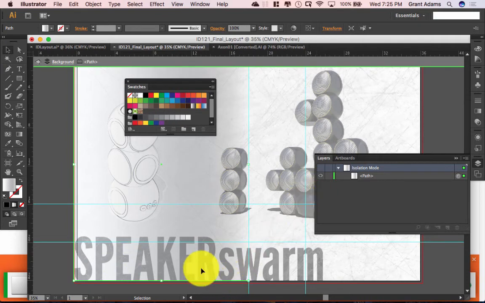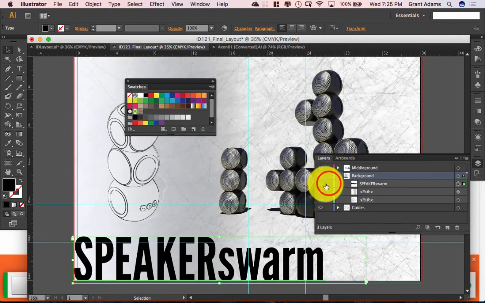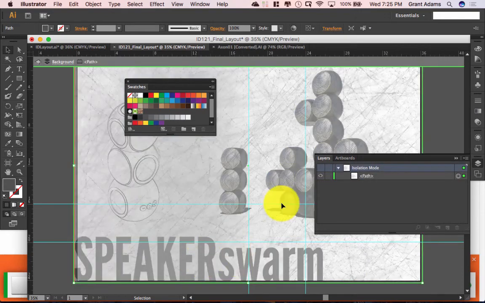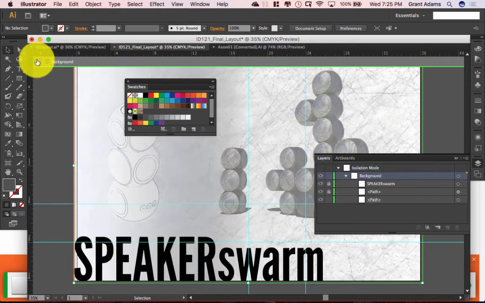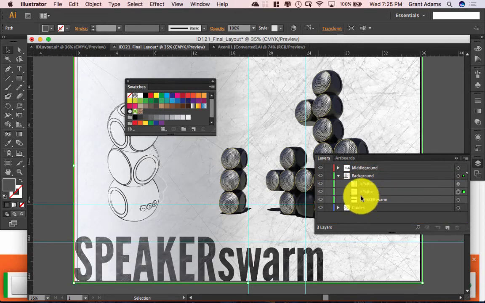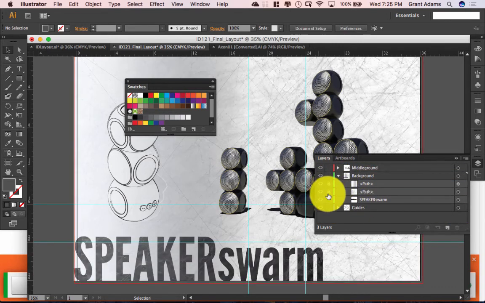Oops. Sorry, hold on. Let me lock these two so I don't select them. I could take the text that's, hold on, I'm still in isolation mode. There we go. That needs to be below those. Those two are locked.